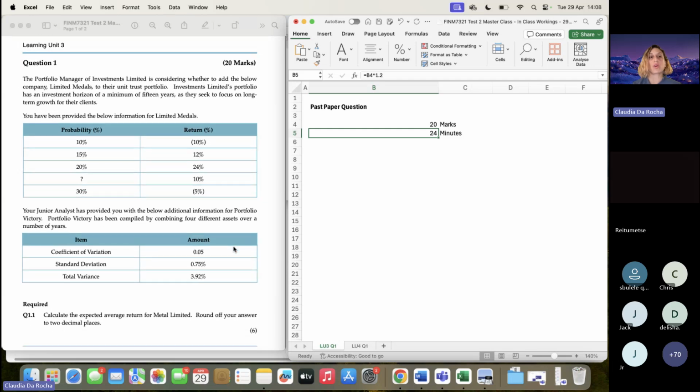This specific one, and we'll go through it, is actually of a single asset. So it's not of a portfolio. The portfolio one is more difficult. But the same principles that apply here apply to a portfolio.